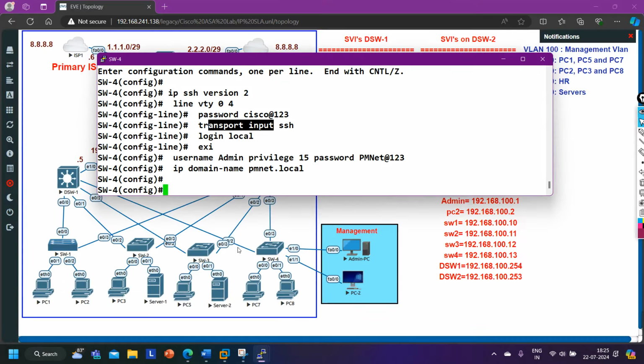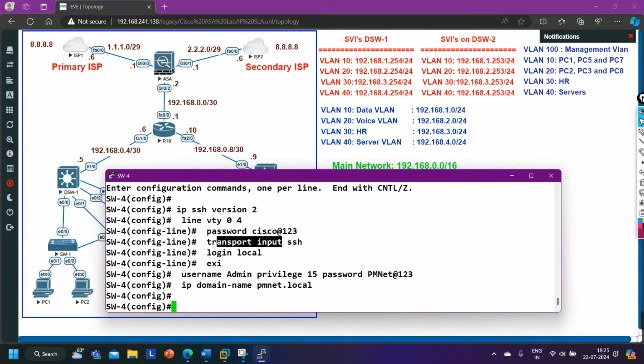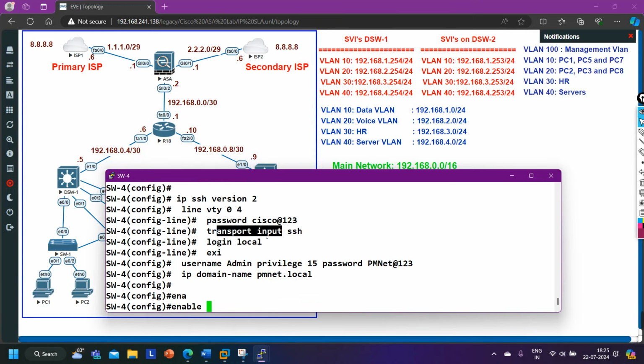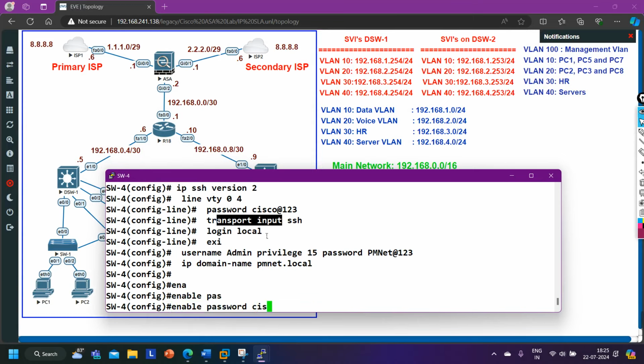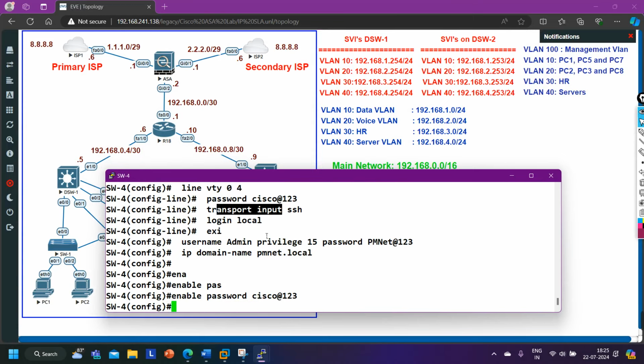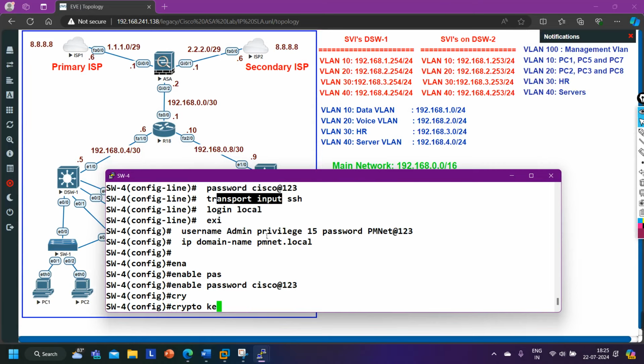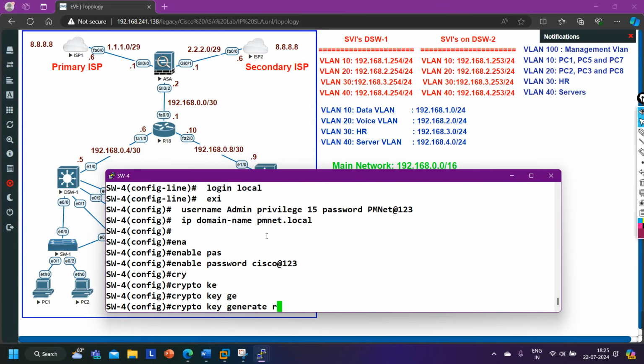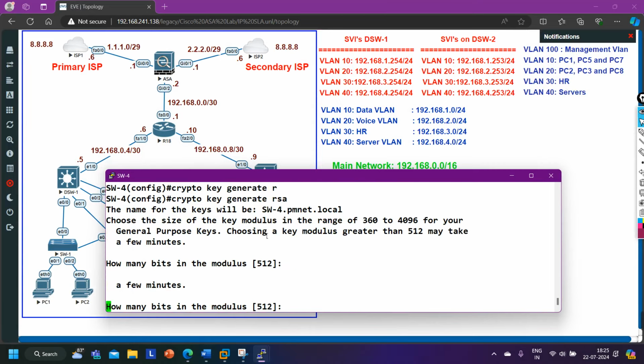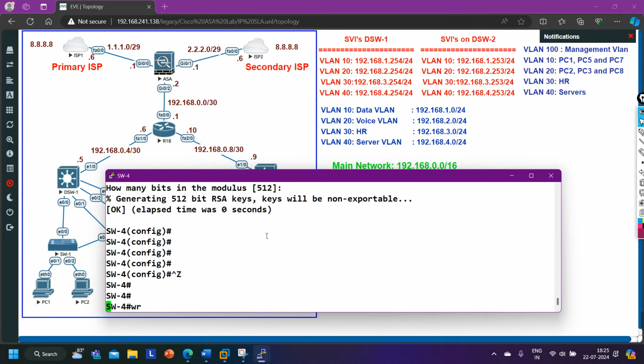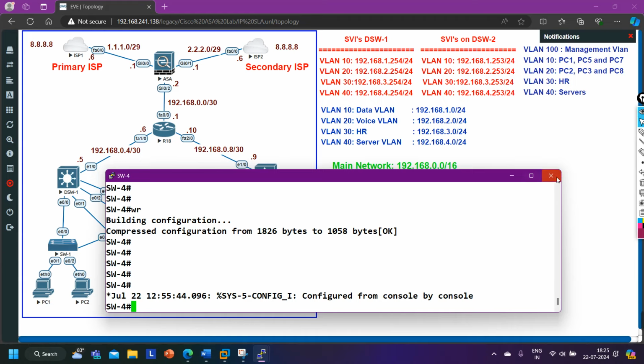access layer switch 4. Enable password Cisco@123, and then crypto key generate rsa. Without a domain name you cannot create a crypto key. Done. Save the configuration.